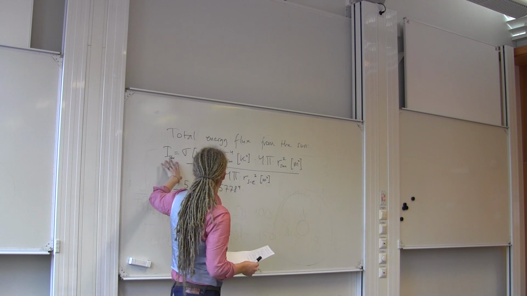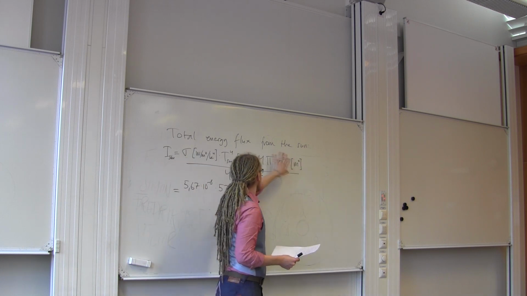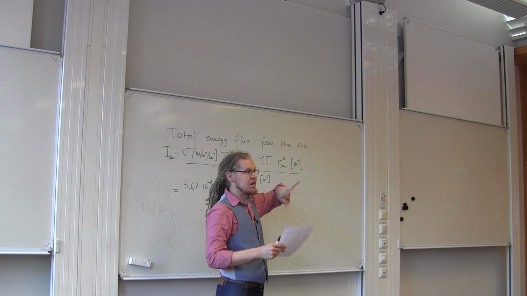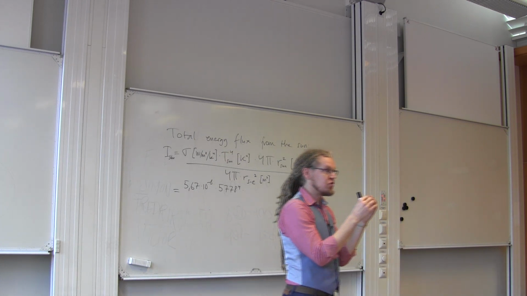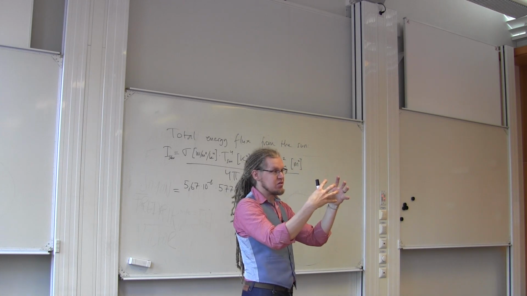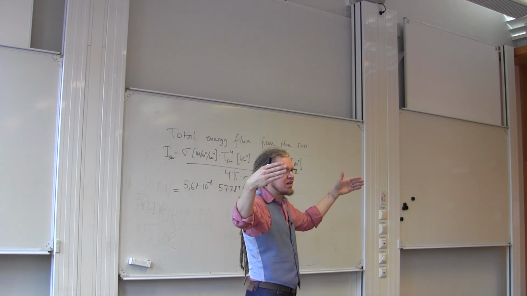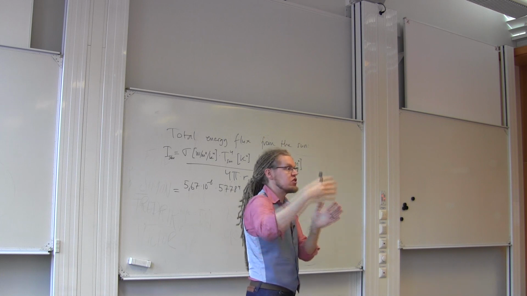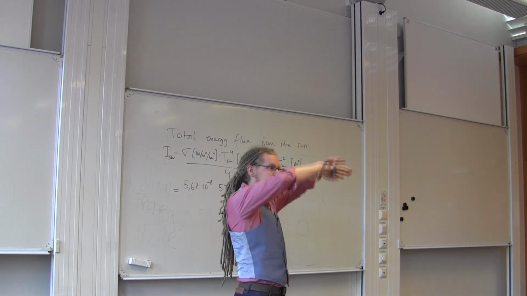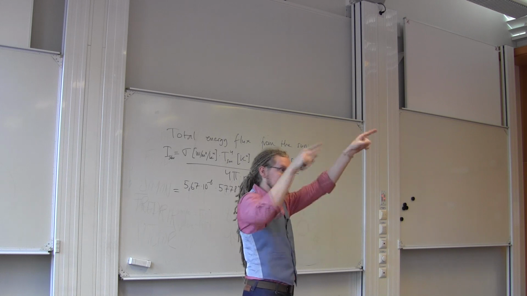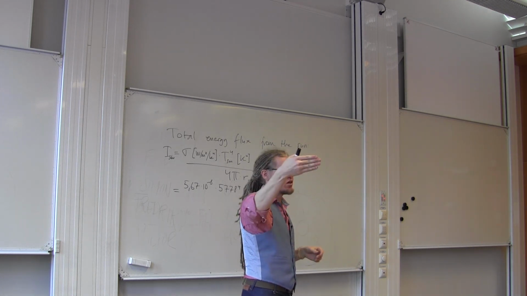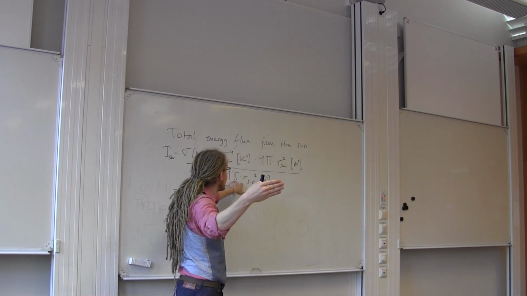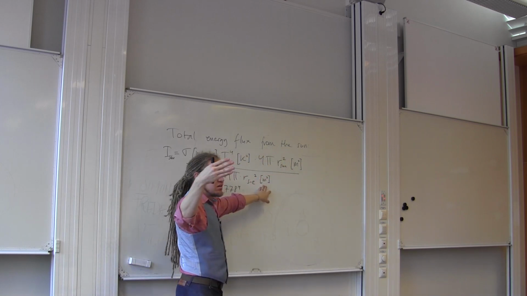So on the denominator here we have the total energy flux from the sun. This is the total energy flux that leaves the surface of the sun, right? But if we want to know how much that is for every square meter at a certain distance from the sun, it spreads out. It goes out in all directions, right? So if you take a sphere at a certain distance and divide by the area of that sphere, you get the intensity in watts per square meter again.